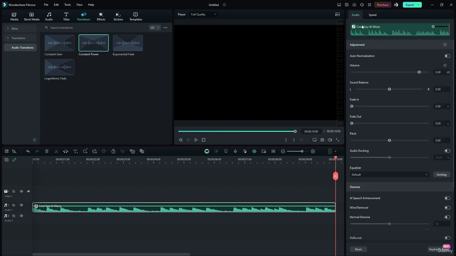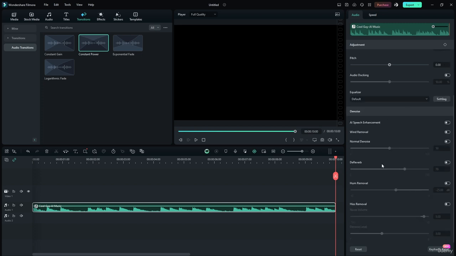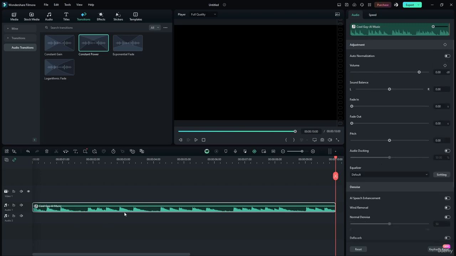Now, on the right side here, under audio, you'll see all the tools and utilities you can use to make sure that you have the perfect audio. So you have sound balance, left or right. You can make it so that the audience you are giving this audio file, or any kind of work which has audio, can hear it from the left side or the right side if they're using headphones. Or if this is for a studio case, and the studio has surround sound, then if you put it towards the left side, people will hear it from the left side, and if you put it towards the right side, people will hear it from the right side.